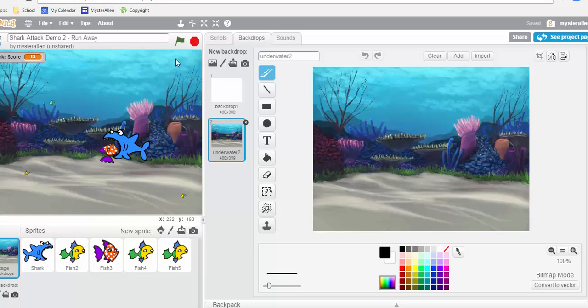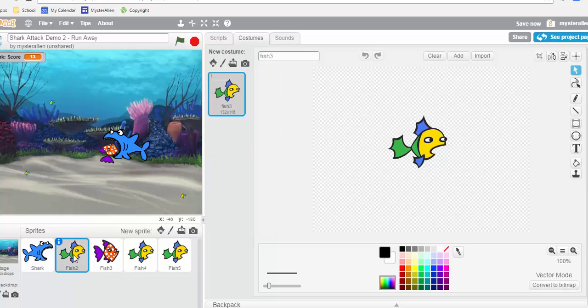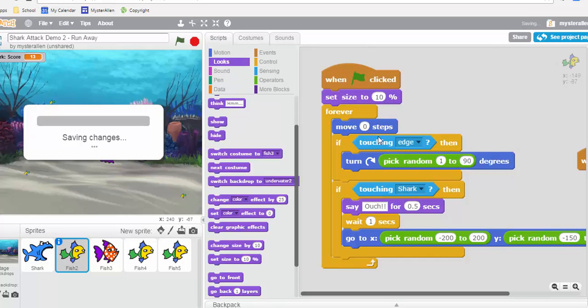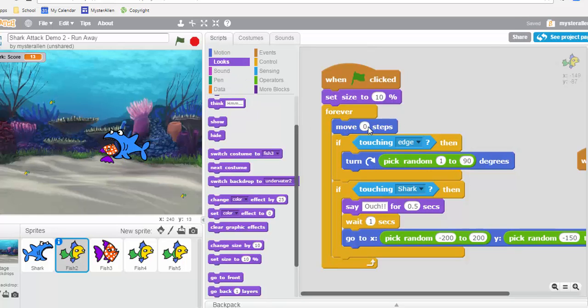I just noticed as I'm saying this that my little fish have stopped swimming. That's because I told them to. When I was wanting to test the program, I stopped the fish from swimming because they were too hard to catch. But of course, here I have it set to move 0 steps. We would want them moving 10 steps or 5 steps or something that would then allow them to swim around and we can chase them. So the one guy's going to swim now. He's moving pretty quickly, but if I can catch him, I'll still get my chomp.